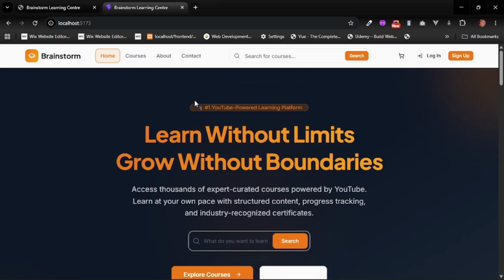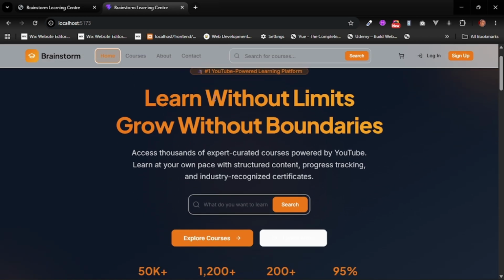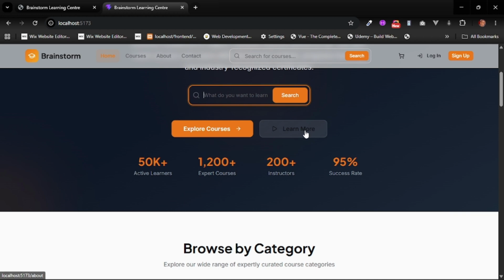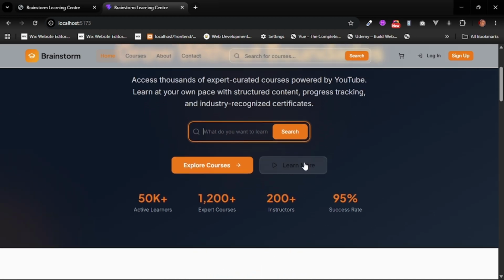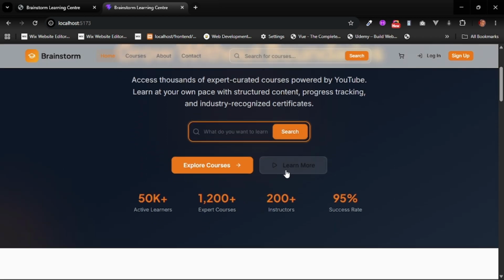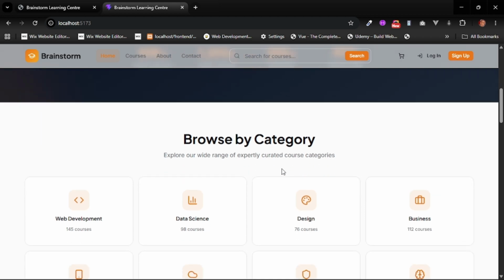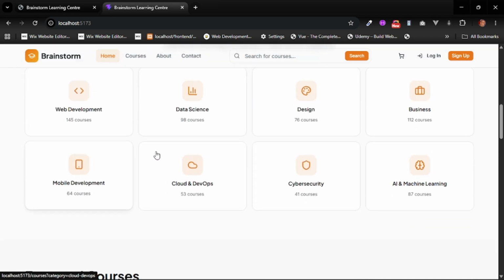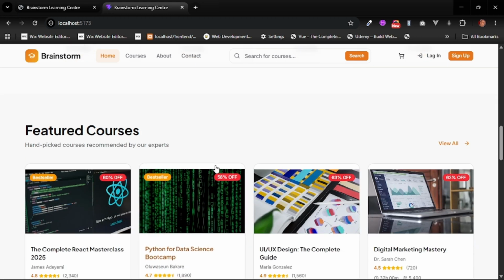As you can see, this is how the website looks in terms of the nav and the hero section. I think I like the hero section because there's a bit of a search thing here. This button's color is not showing yet, but that can be handled with one or two prompts. These guys, the browse categories aspect, I don't like the display of this. It's not looking that good.